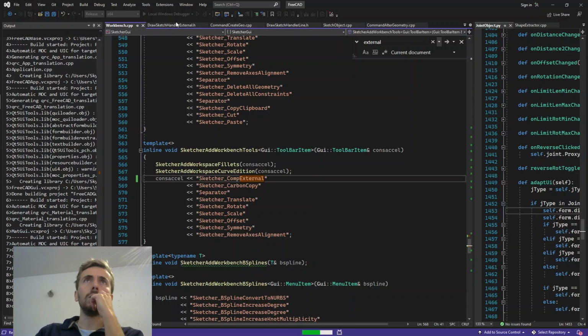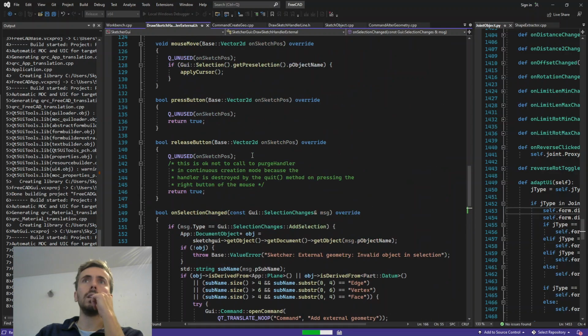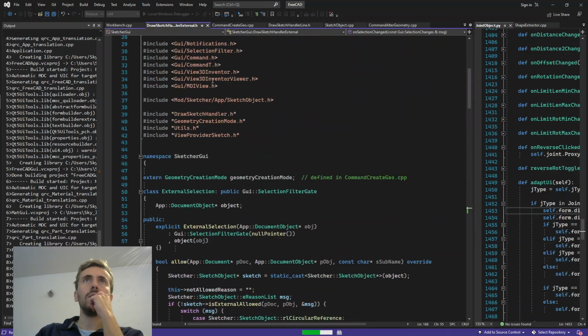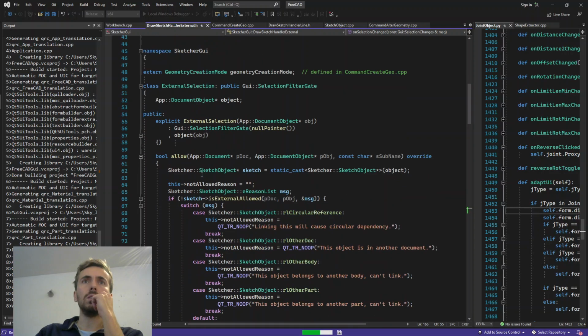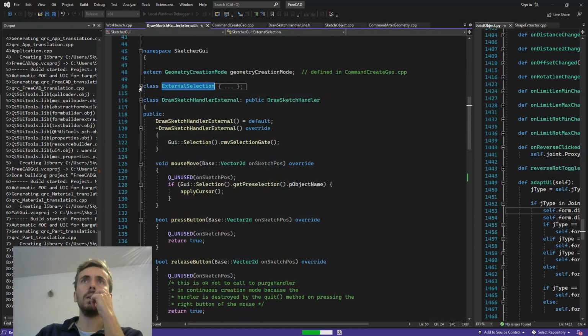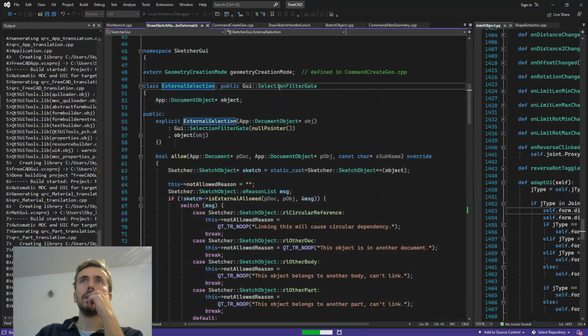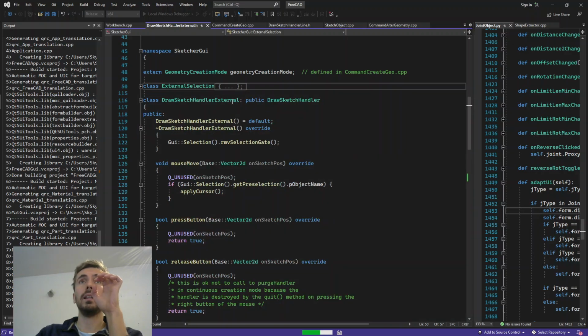Anyway, let's go to the DrawSketchHandlerExternal.h. So this is the draw sketch handler. This is the selection gate, the thing that lets you select only certain things that the draw sketch handler is using, and this is the actual tool.